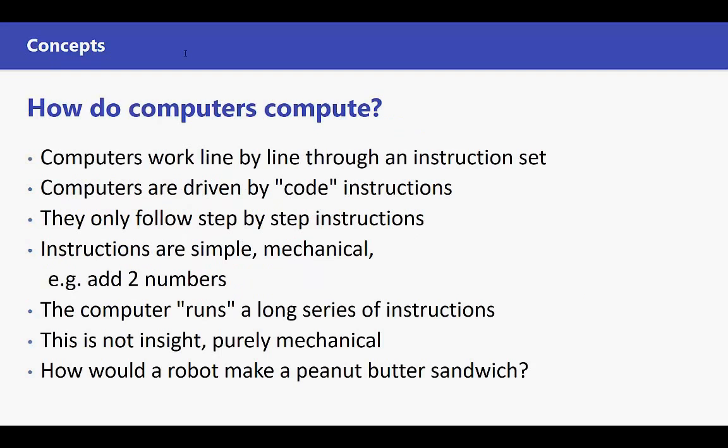How do computers compute? Now, you can read the slide with me. Computers work line by line through an instruction set. Think back to that peanut butter and jelly sandwich. We started at the top, and then we went stepwise down through all the different things we need to do, assuming that once we got to number 5, 4, 3, and 2 had been done. Once we got to number 10, 9, 8, 7, 6, 5, 4, 3, 2, 1, they were done as well. So computers compute by taking pieces and then moving on stepwise with the instruction set you've given them.